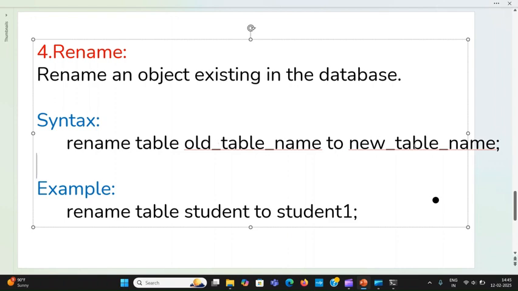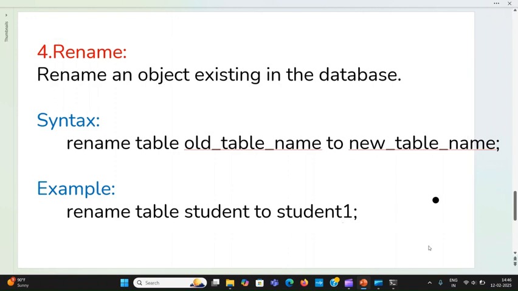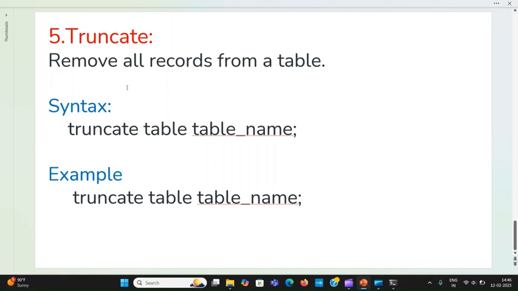For example, rename table student, the old table name, to student one. And one more is truncate, which removes all records from the table. The syntax is truncate table name. So truncate means all records will be removed by using this command.